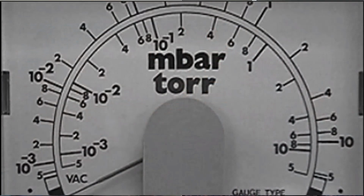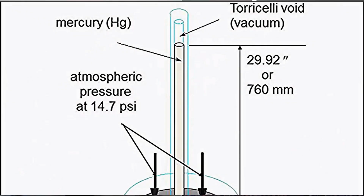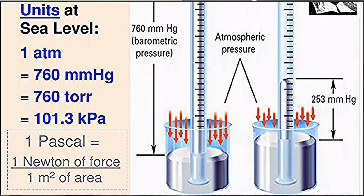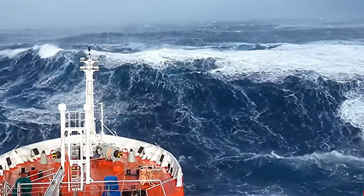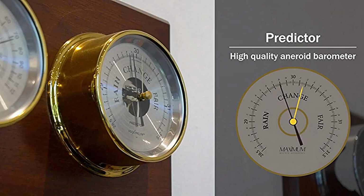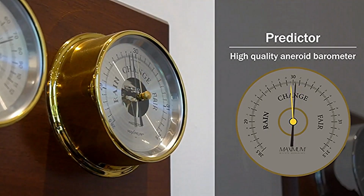Good question. Interesting point. Let's just explain how vacuum is measured. It's measured in a unit called torr, T-O-R-R, named after an Italian scientist, Evangelista Torricelli, who developed the first workable barometer in the 17th century. So he was familiar with pressure, because that's what barometers measure, difference in pressure. At sea level, here on Earth, the torr level is 760. Anybody who's familiar with barometers and vacuum will know that that is the equivalent of millimeters of mercury in a barometer. So 760 torr is what happens at sea level.